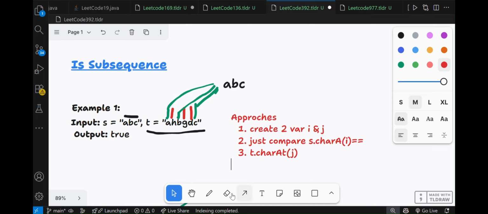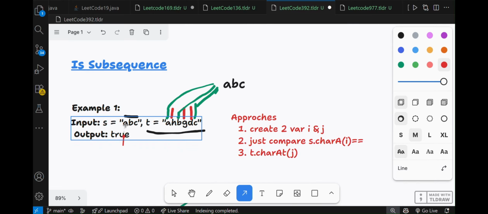I named a variable i that will be pointing to here only.